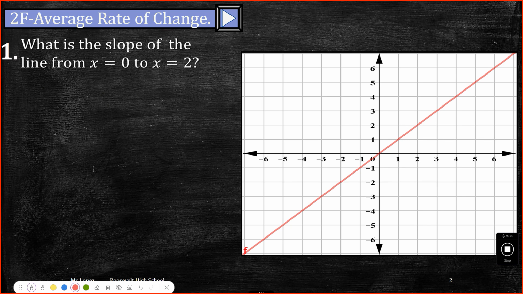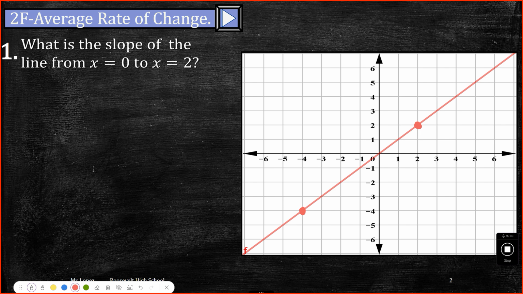If I just pick any other point here on the line, let me pick this point right here. Look at it. I pick this point on the line, and then I pick maybe this other point on the line. Tell me, what is the slope from this point to that point? What is it? Somebody's already saying, figure it out. Go ahead and do it. Let's figure it out. What would it be?